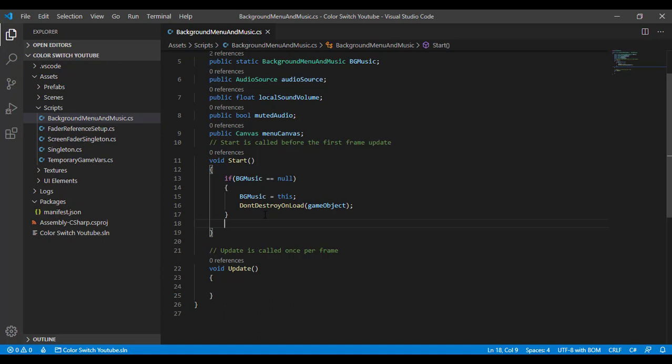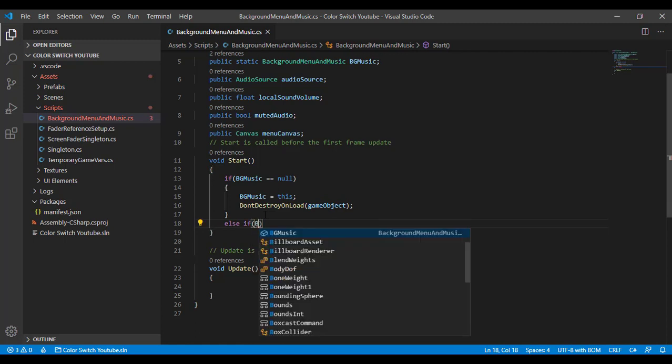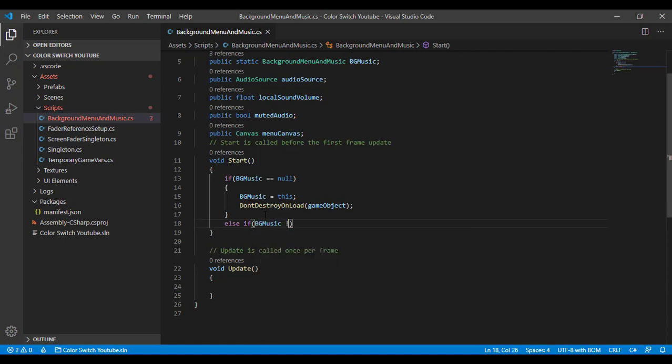Else, if bg music is not pointing to its own instance, you can write here not equal to null, or not equal to this.